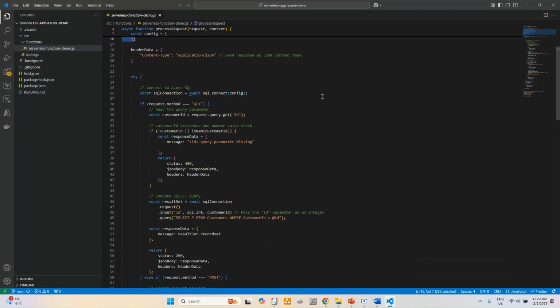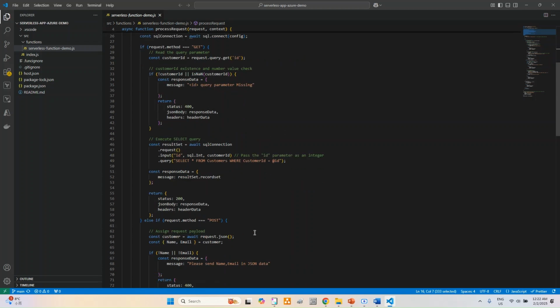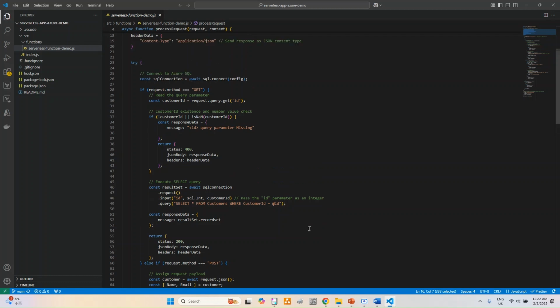Next, we are opening a connection and checking. As you know, for this serverless application, we will be using the API management API. So here, we are checking if the method is get and doing this operation, else if the method is post, we do this operation. In the case of the get method, we are checking the query parameter, whether it has a key as ID.